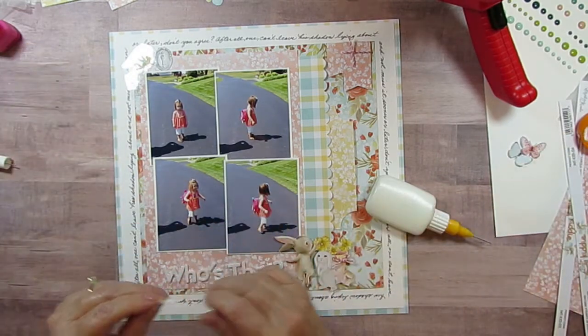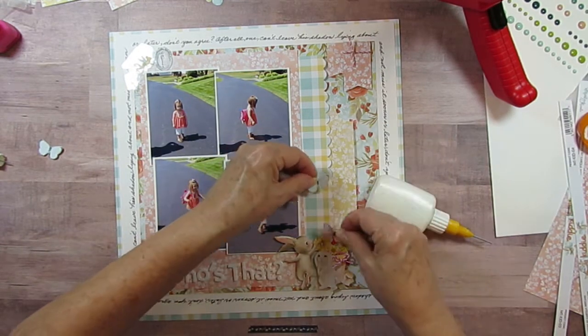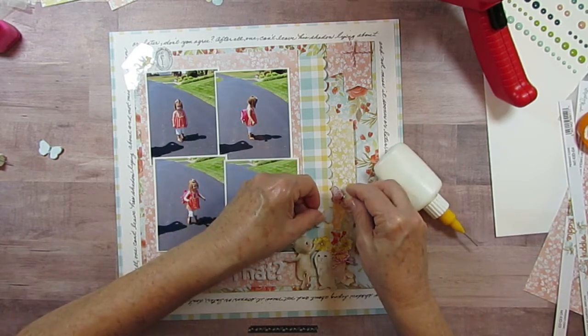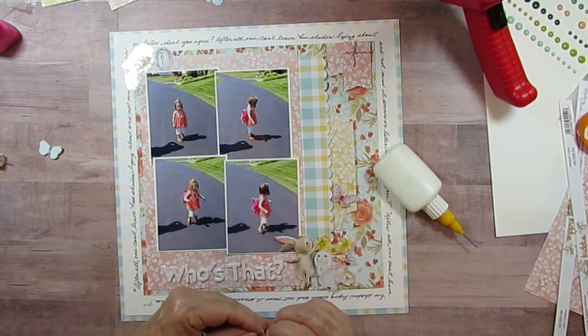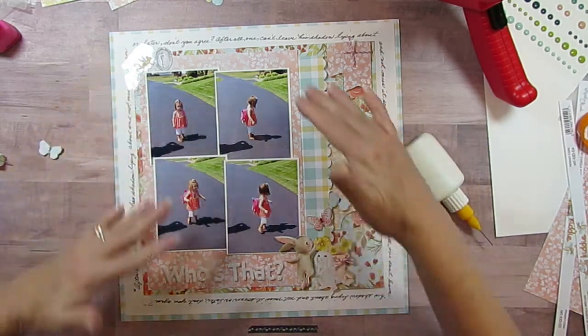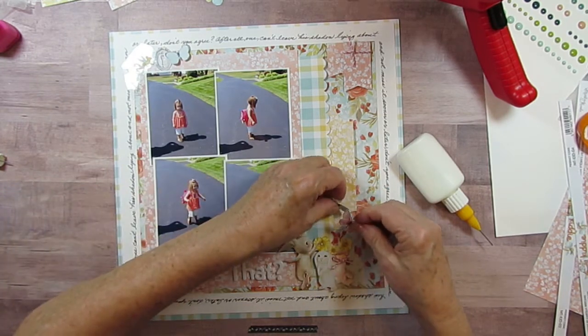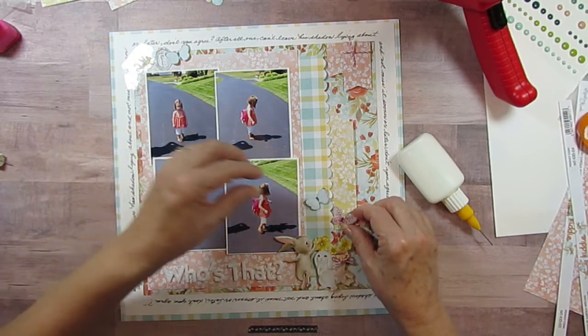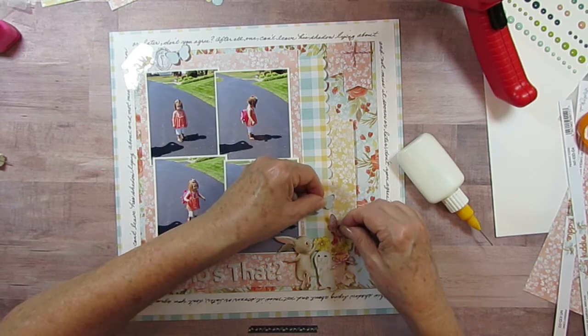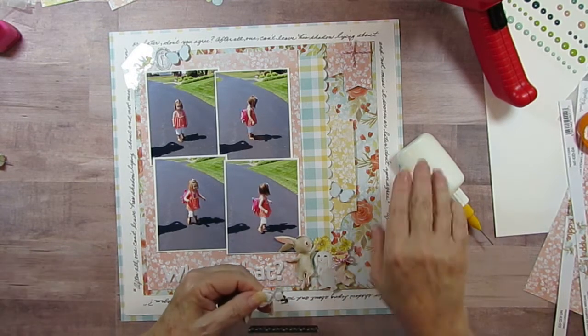And I've got a butterfly too. And so I'm going to put one down here. I think I'll put them like that. Or do I want them reverse? I'm kind of balancing out the colors. So I think I'll put the... decisions. Made all these decisions and I can't decide on this one. Okay, I think I'm going to put the peachy one. Actually, it's more of a pinky. This is a little darker pinky peach.